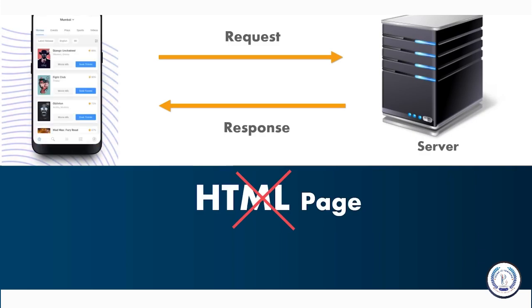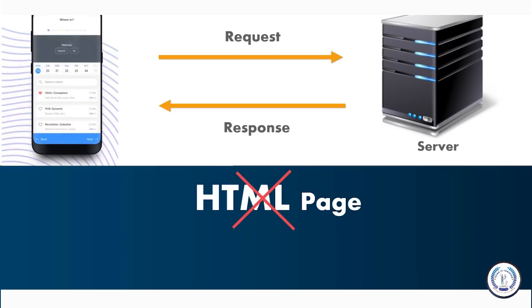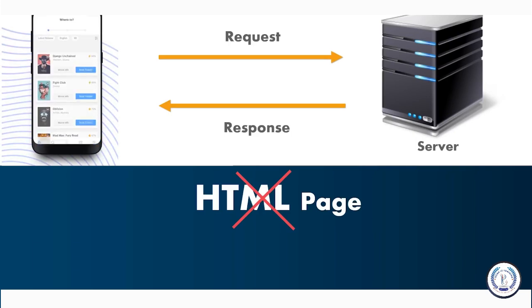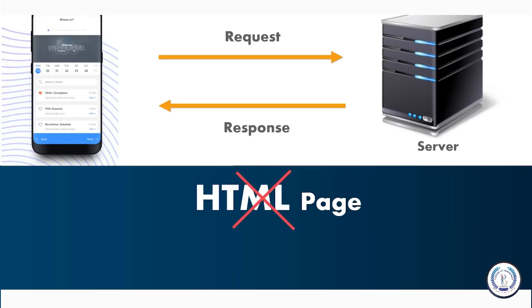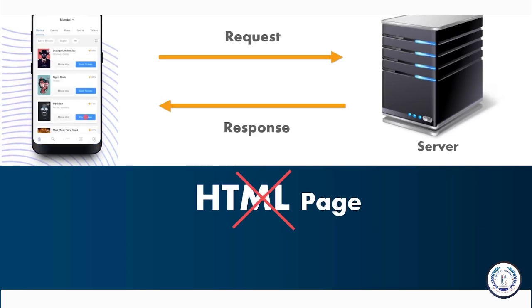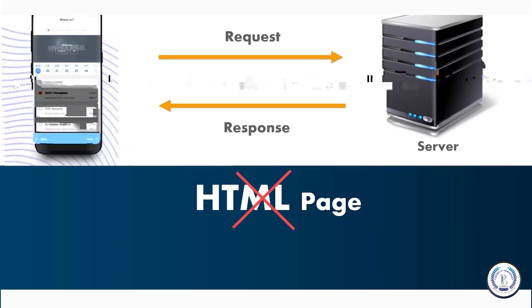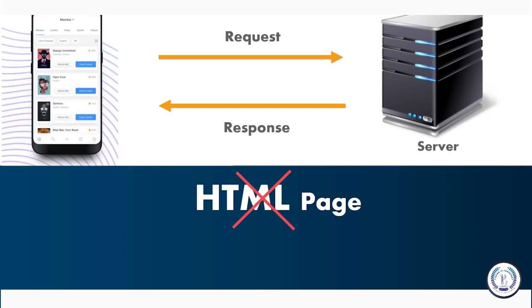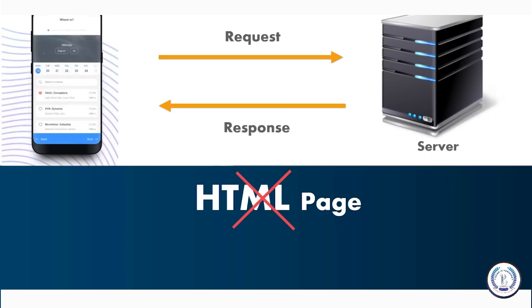Now, where do you think we get this data from? I'm sure by now you have understood that there's a lot of data present, and we get a lot of input data for this particular application. But where do you think we get this data from? Well, this data is received from the server, most commonly known as a web server. So obviously we receive the data from the server. When the client sends the request to the server for the required information via an API, the server then sends a response to the client.